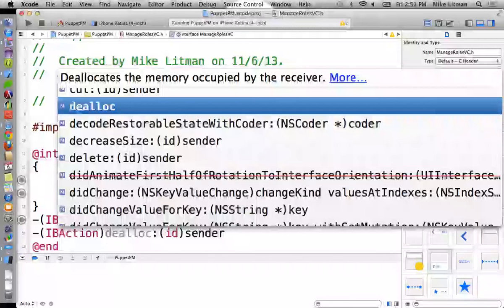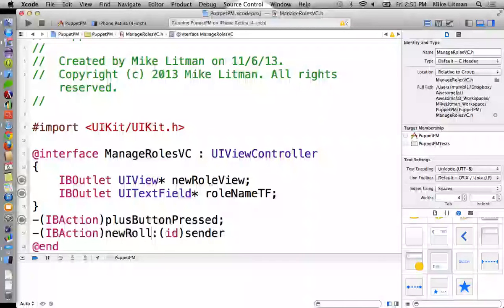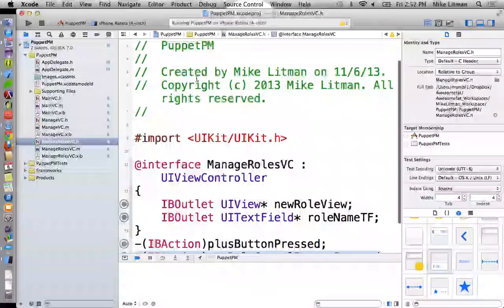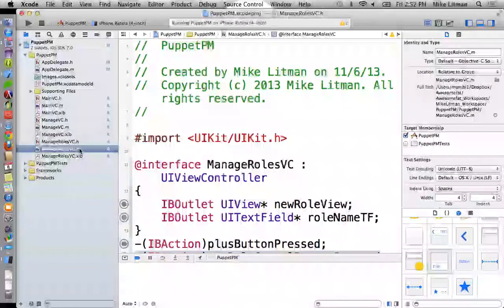Let's call this newRoleCancelButtonPressed, just in case we have some other cancel buttons on this particular view. Go over to the .m and let's implement this.